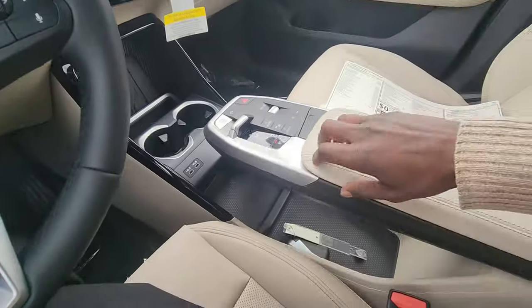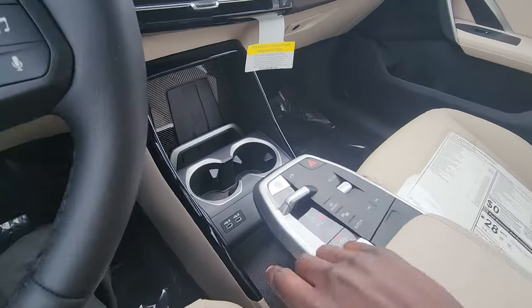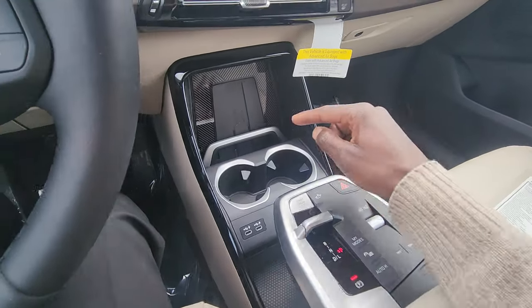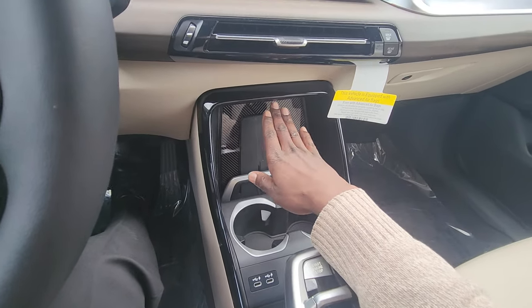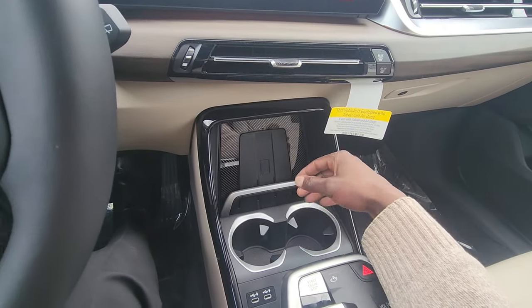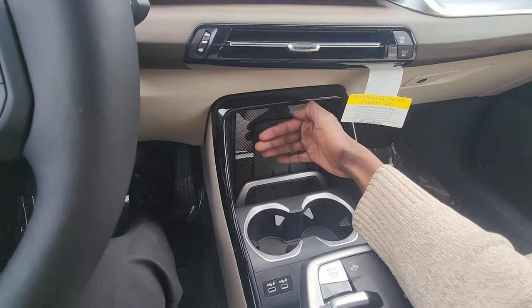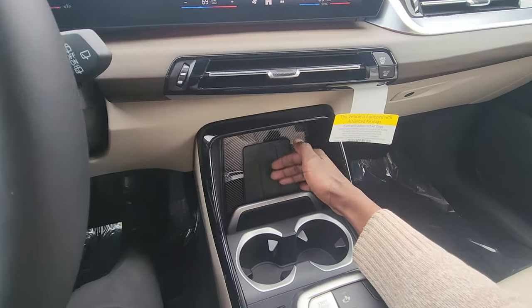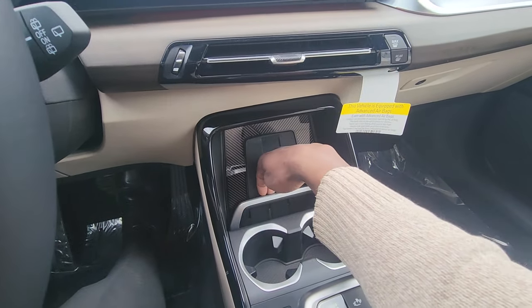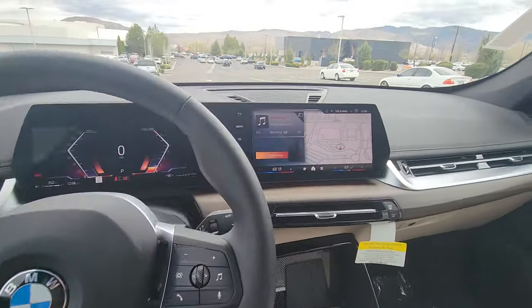All right, yep, so you see there's extra room down here for storage, and you have two USB-Cs, and you have a wireless charger. I love this because my phone can be sitting up. Sometimes I like to listen to a podcast, but I could have a video on my YouTube going, which I shouldn't say. You're supposed to pay attention to the road, but I could have my YouTube going, my phone sitting here, and it's coming in through the speakers. A little dirty trick there.